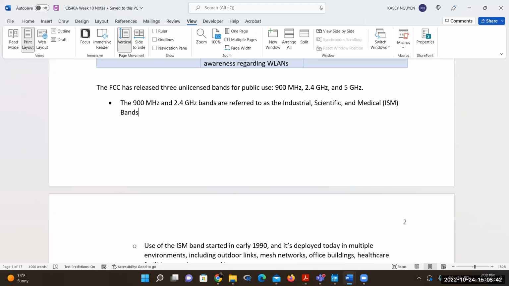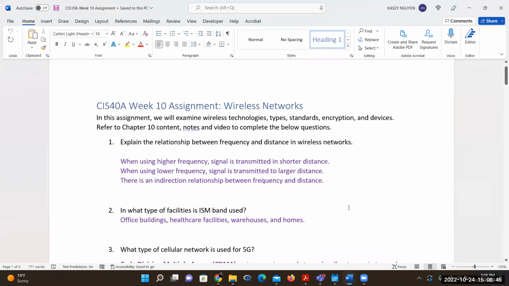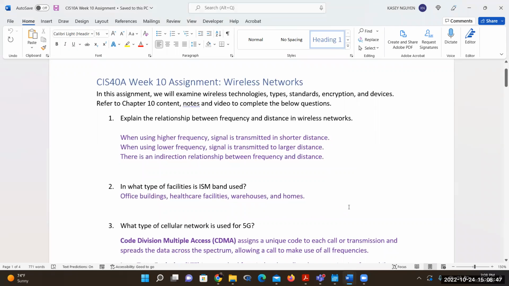Okay, so let's answer some questions now. In chapter 10, for number 1, we need to explain the relationship between frequency and distance in wireless networks. When you're using a higher frequency, the signal is transmitted over a shorter distance.